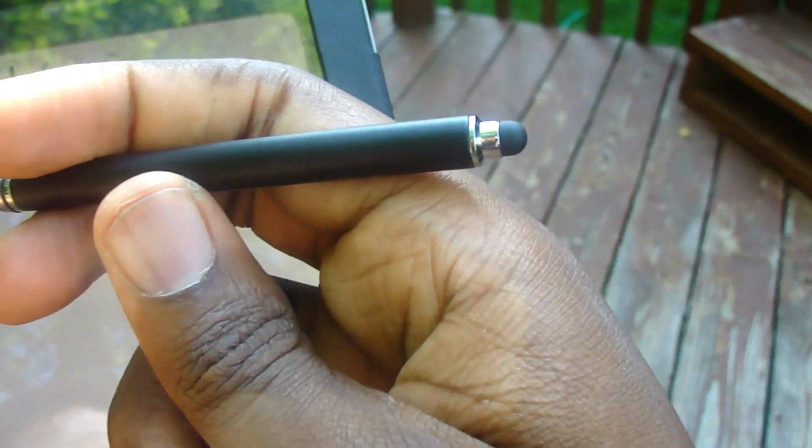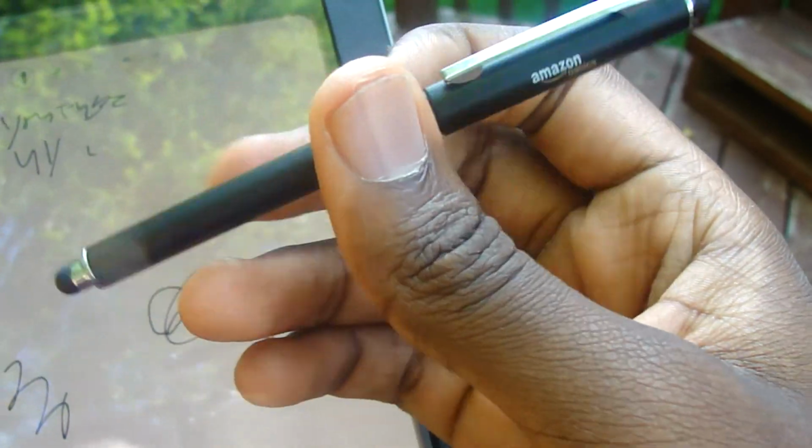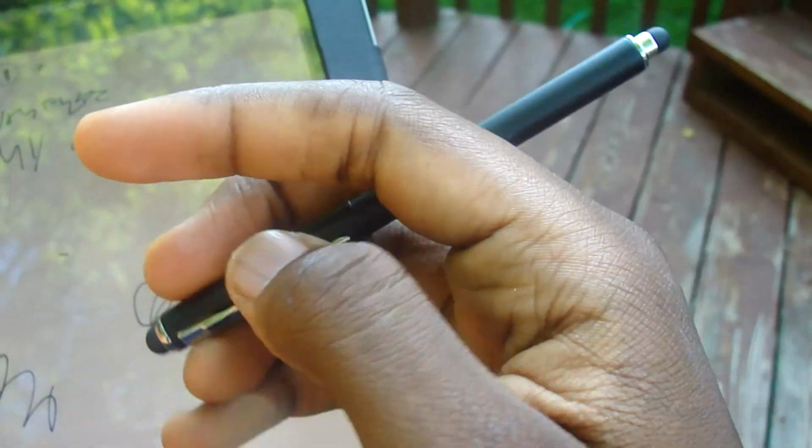It comes with 3 tips. The back is actually a tip too, so you can write with it, but it's thicker. And if you take this out, there's another side that's slightly bigger than this one. But again, a bigger surface means that you don't get as fine details. But if for whatever reason your device doesn't like the smaller tip, you can use the bigger one, or even the biggest one, which is what would be an eraser.